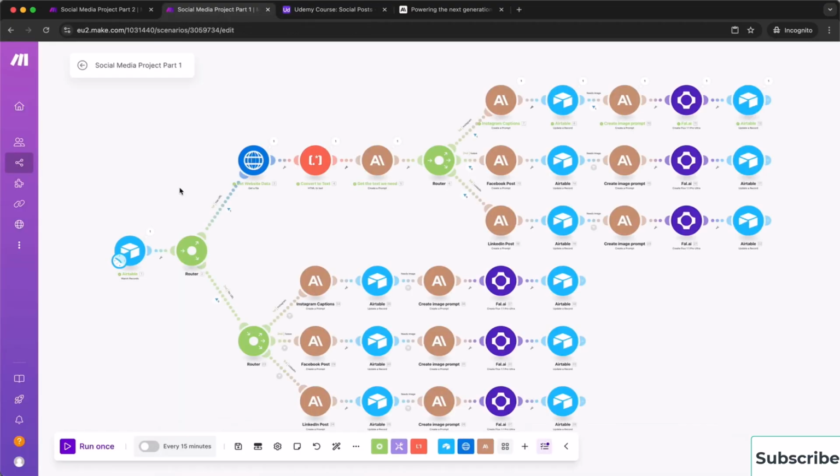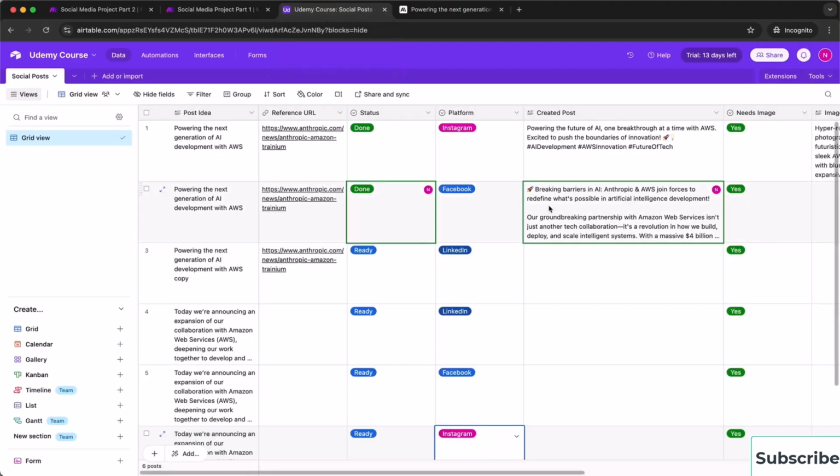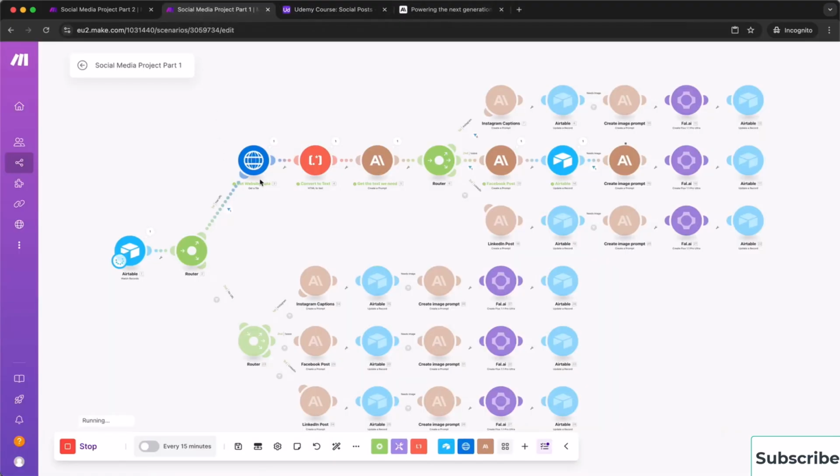Okay, so what we need to do now is tap run once, and it will go off and grab that data. It's going to grab the first result, and any minute now it should then go through and grab all of that. There we go, it's creating the Facebook post, and we should start seeing that populate any second now. There we go. So that's that Facebook post there. It's already been added. And now it's started to then move on to the second one.